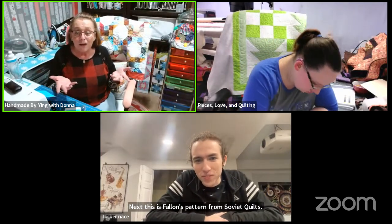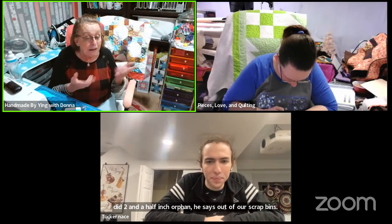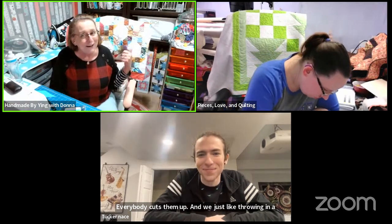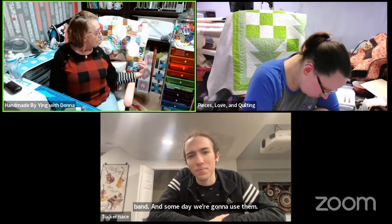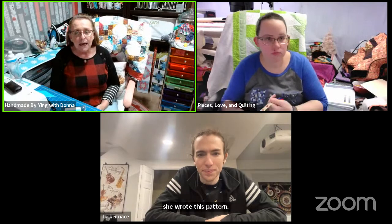This quilt on my chair is cute. This is Fallon's pattern from So Be It Quilts. She did 2.5-inch orphan pieces out of our scrap bins. Everybody cuts them up and we just throw them in a bin and someday we're going to use them. She challenged me and I'm always up for a challenge. And she wrote this pattern. So I was like, well, that won't take long.